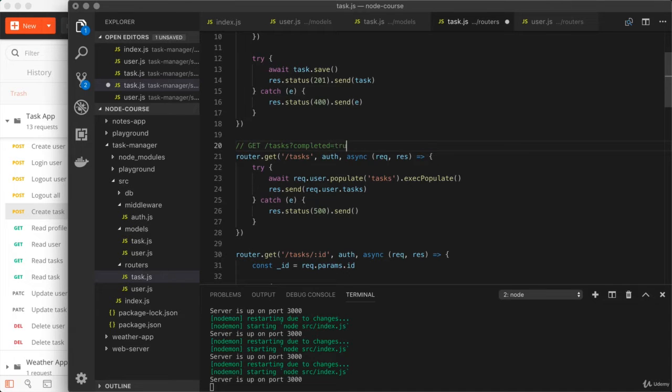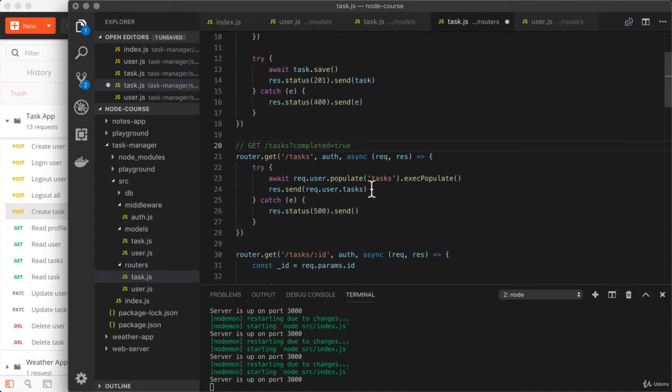If you set completed to true when making the request, you're only going to get back the ones that you've already done, and this could be useful if you're trying to show the user some sort of archive page where they can see all of the tasks they've finished. And now let's go ahead and set up the router down below to actually support this. And the first thing we need to be able to do is limit what tasks we get back. Now, if we were using tasks.find, we know how we could get that done by providing that first object and specifying completed to be true or false. But we can also do the same thing with populate. So let's see what that looks like.